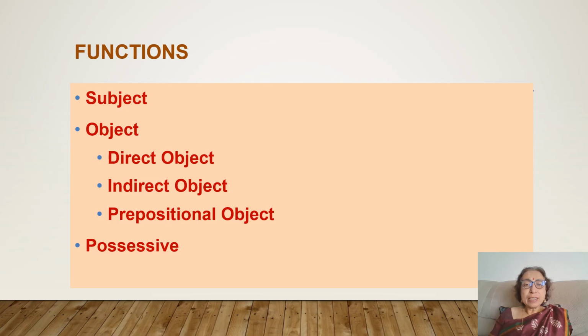Here you can see the various descriptions. I have not used a very complicated terminology. That is not necessary for you. As long as you understand the function, as long as you understand what is the work which the noun is doing in the sentence, that is enough. Otherwise, terms like nominative, accusative, dative, all these are used. We are not using those.